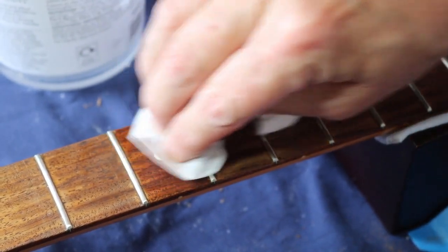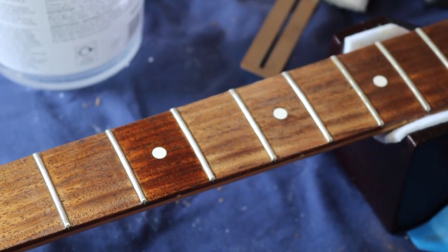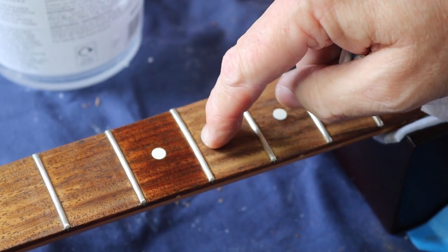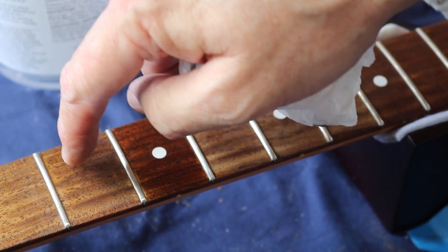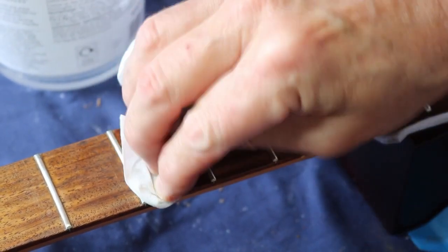But as you can see, your rosewood looks like rosewood again. You can see the difference between the three. Cleaned but not oiled. Oiled but not cleaned. Pretty, ain't it? Just take that off as much as you possibly can.